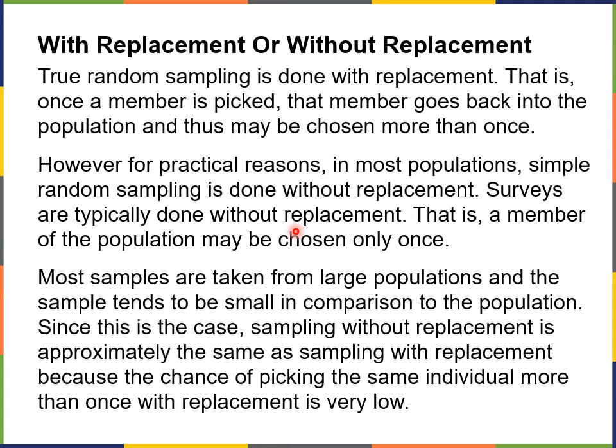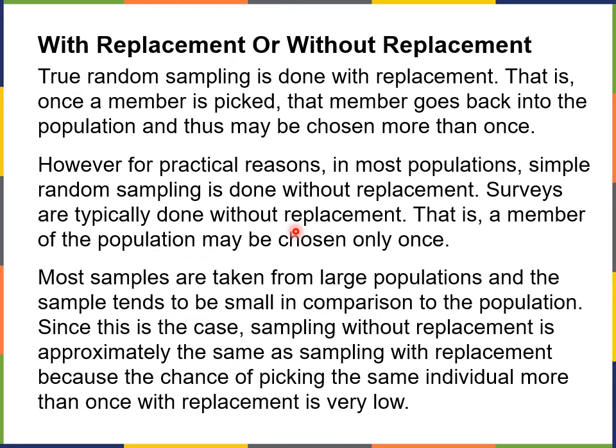So I use cards as a good way to describe this. I'm going to randomly select 3 cards out of a deck of cards. Pull the first card out, look at it, record what it is. That's my first data value. Put it back into the deck of cards. That's with replacement. Then I'm going to pick another card out of my deck of cards. Look at it, record what it is. But there's a chance that that second card could be the first card again. So I have a King of Hearts, say, the first time, and then I have a King of Hearts the second time. Well, that doesn't really help me too much in collecting my data if I keep getting the same data value over and over again.